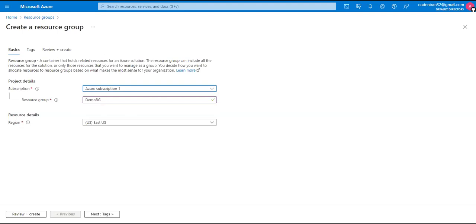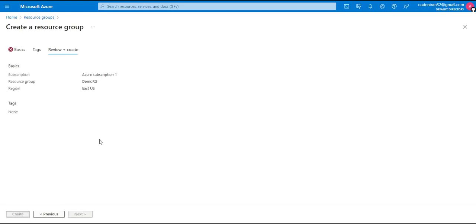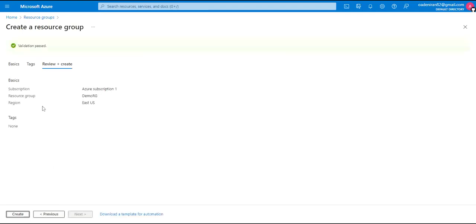For example, one subscription for accessing something and another for a particular workflow, so you can select which subscription each resource is placed on. So I'm going to create the demo RG resource group. That's the first step, creating the resource group.